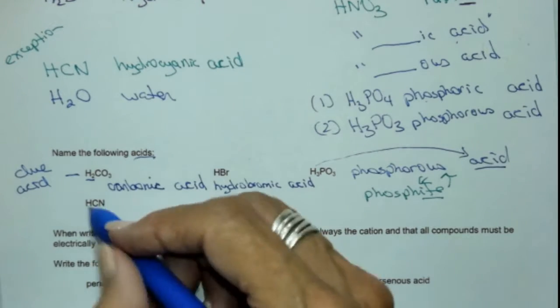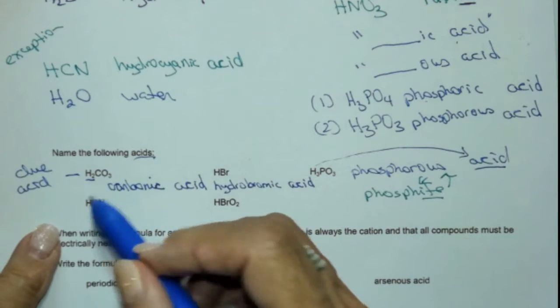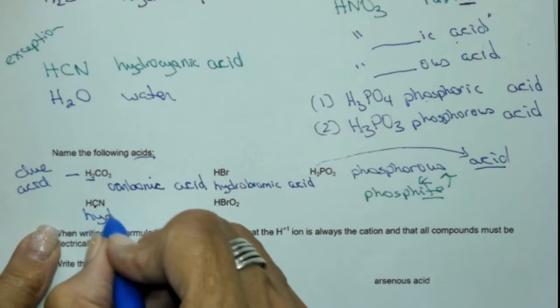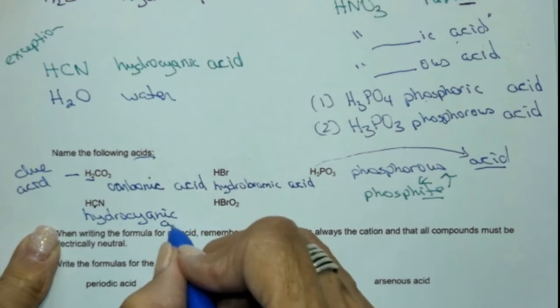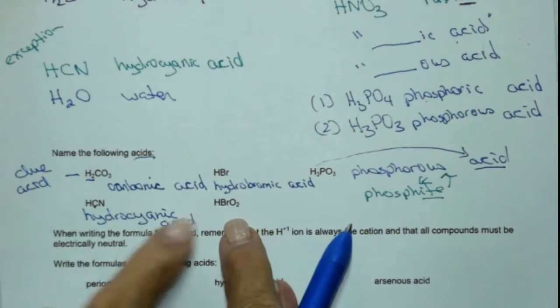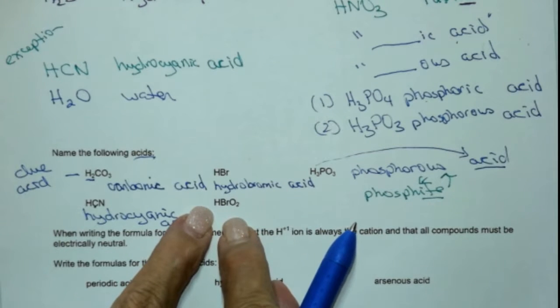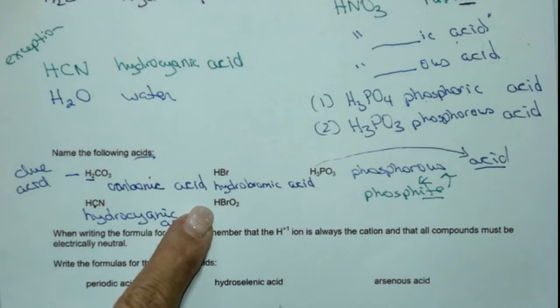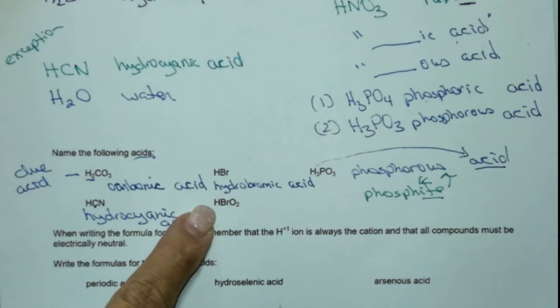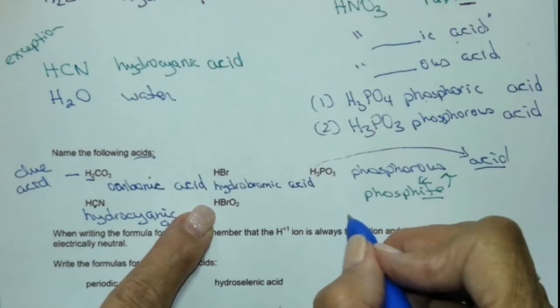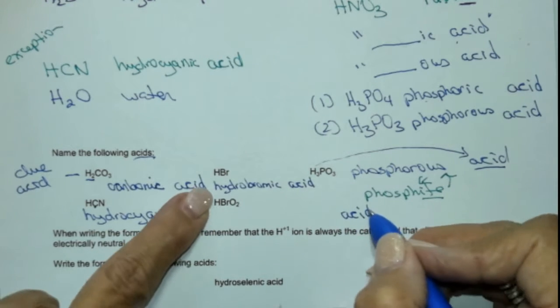We've already done this one. So this is hydrocyanic acid. I see that it starts with an H. That's the first question. I'm always looking at what is the first thing. They help me in what rules I use. So hydrogen is acting like a metal. This is my clue that it's an acid, so I'm going to write acid.